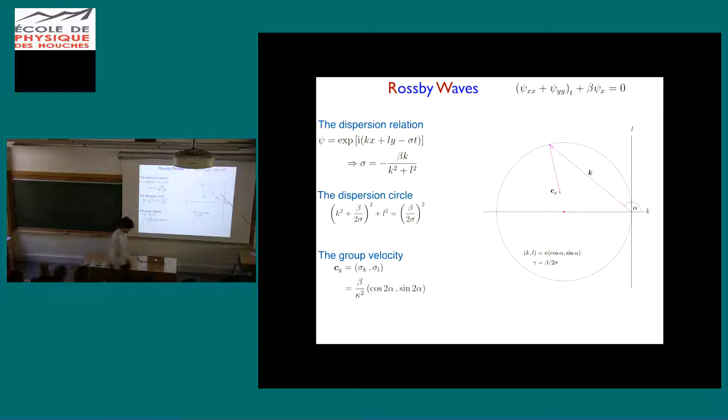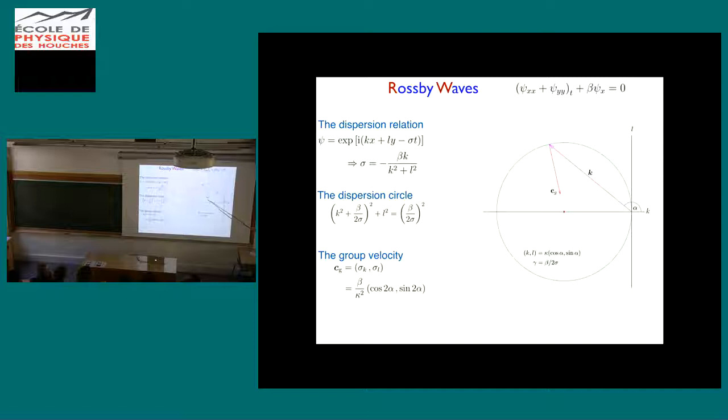I think there must be a typo here, that this k squared, this 2 should not be here. So the center of the circle is at the point where l is 0 and k is minus beta over 2 sigma, and I've taken sigma to be positive in this illustration, which is the conventional thing. So the geometry here is actually kind of complicated because you want the group velocity, right? The group velocity is the gradient of frequency with respect to wave number. And of course, you can calculate that by doing algebra, that is, calculating d sigma d k and d sigma d l, and you can get those formulas. They're pretty straightforward. But geometrically, it's interesting because the group velocity is therefore orthogonal to the circle because it's the gradient of sigma.